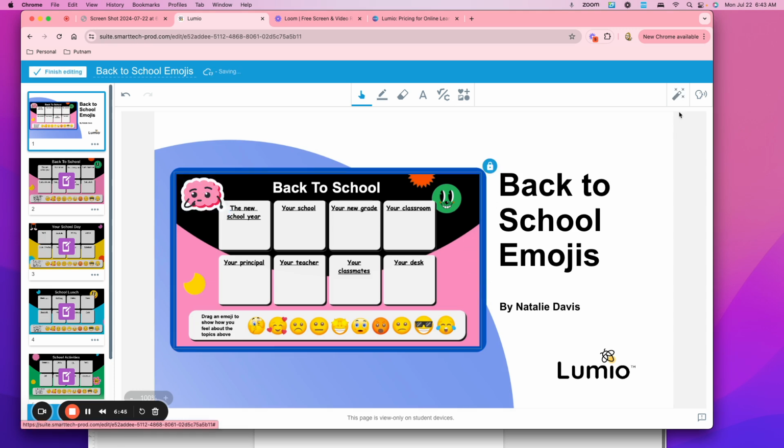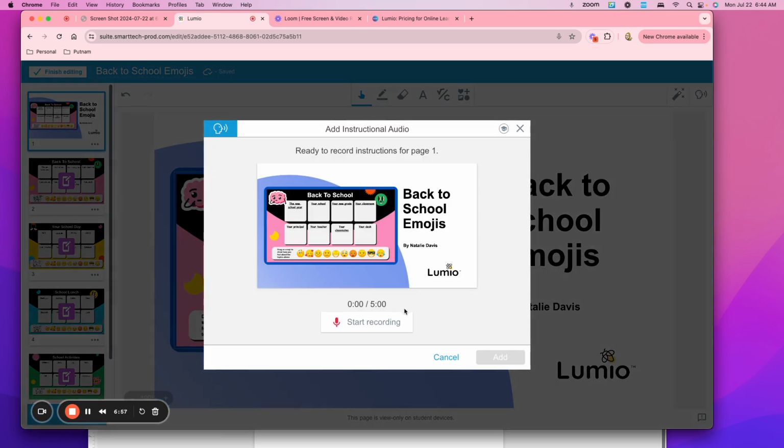And then the one thing that I find particularly helpful is I can go over here and see the icon here with the person that looks like they're speaking. If I click on that, I can actually record. So I can click here, I can say start recording, and I could simply say, please make sure today that you've completed the first 3 slides, or whatever my directions might be. And those would then be included for the student as they see them.